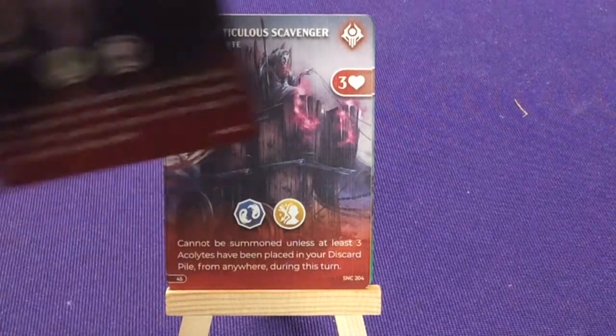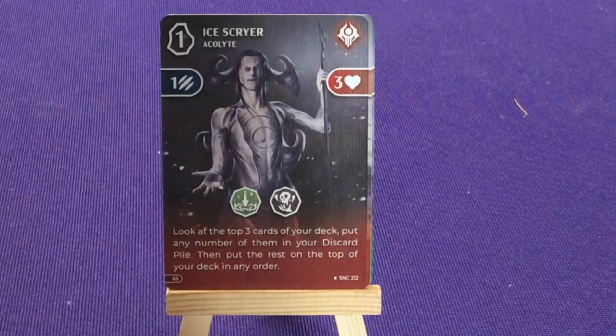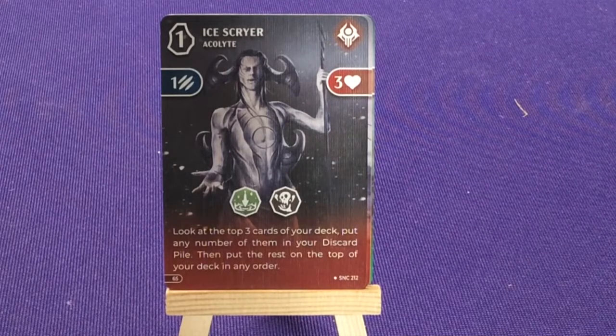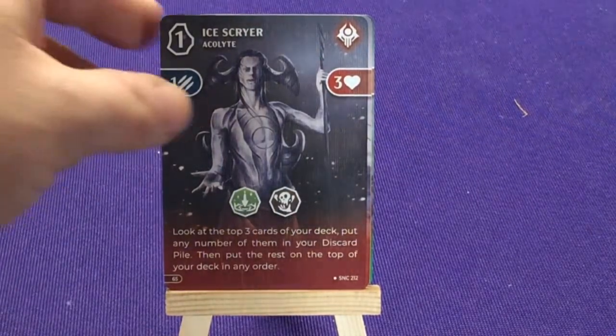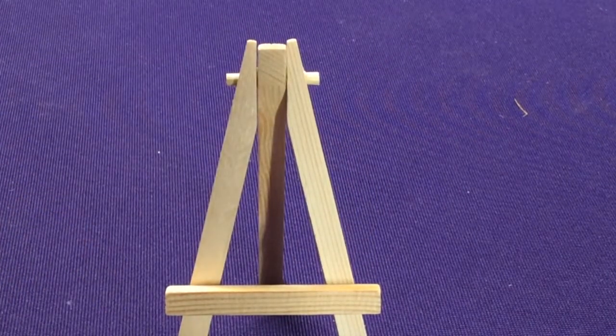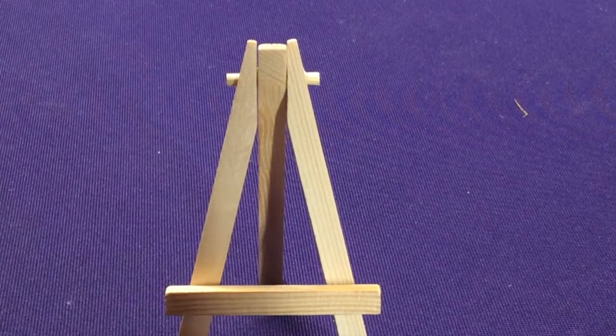And then we have the Community one. We have Ice Scryer. Look at the top 3 cards of your deck. Put any number of them in your discard pile and put the rest on top of your deck in any order. So it happens when he comes into play and when he dies, and it's helpful to get cards in there. Plus, you can stack your deck. That's doubly awesome. So those are like the extra promo cards. You get 3 extra cards in each deck. I'll probably just add them in anyhow.